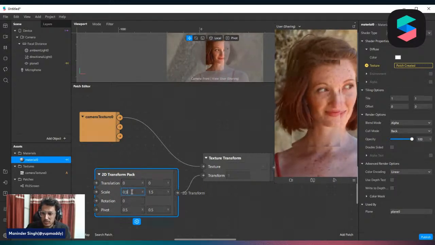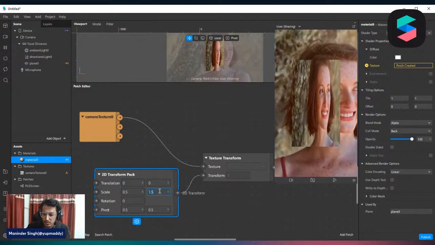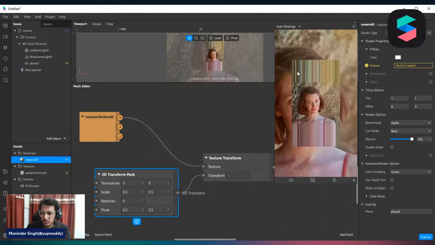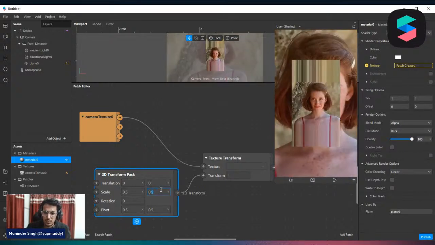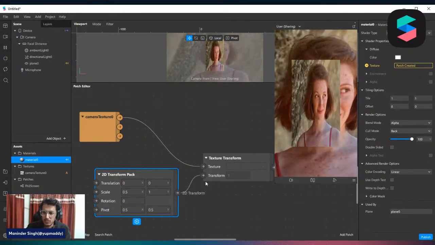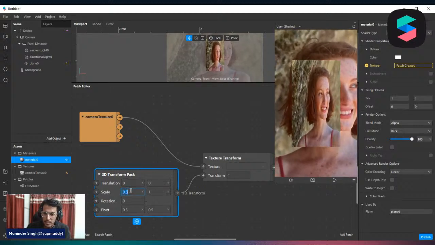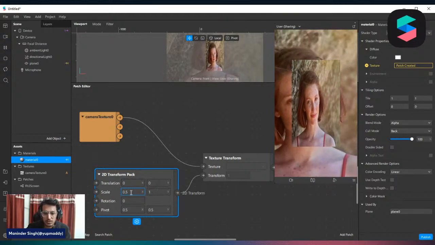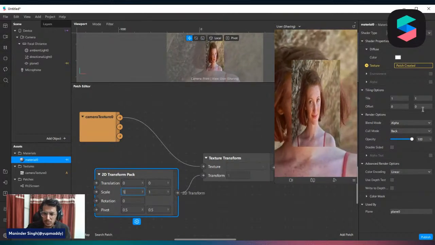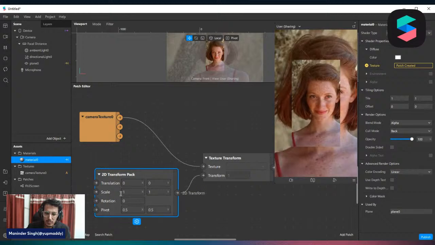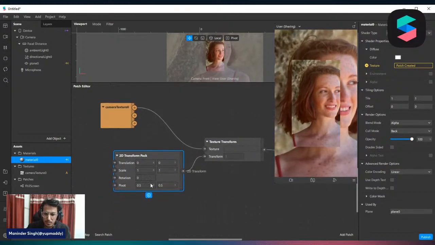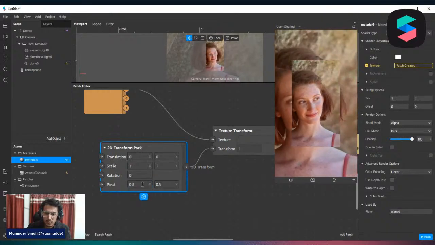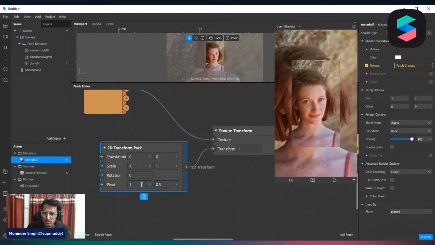You can also decrease this one, 0.5 to 0.5, but it will be stretched. So y value should be 1. It will also stretch on extraction, so remember to put the scale value to 1. And this is our normal value 1 1. You can also, like, if I increase this one, let's use one.